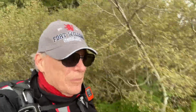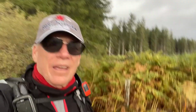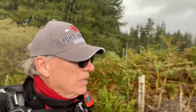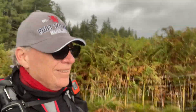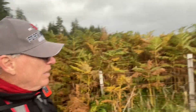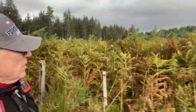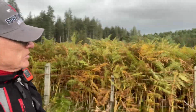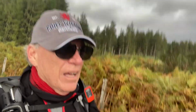Well, a little less than 2 miles to go now, and the sun's coming out and it's drying out a little bit. So that's good. That's good news. Might as well finish on a happy note, hey? Oh, here's one of these other forestry tracts right here. This probably has about, looking at it, maybe 15 years on it. Some of it's a little less. So, all right, I'll see you at the end.